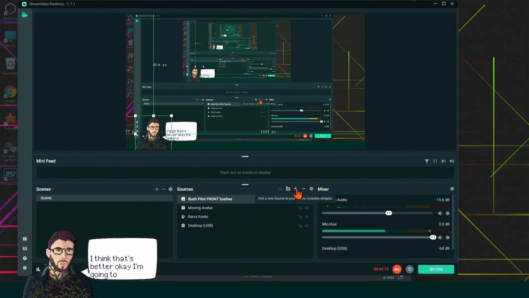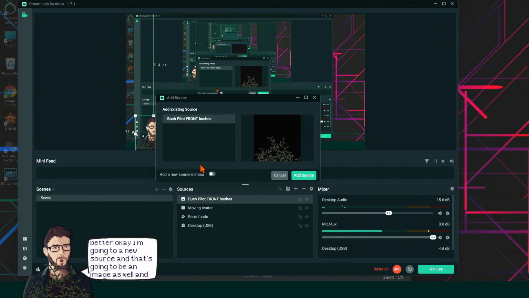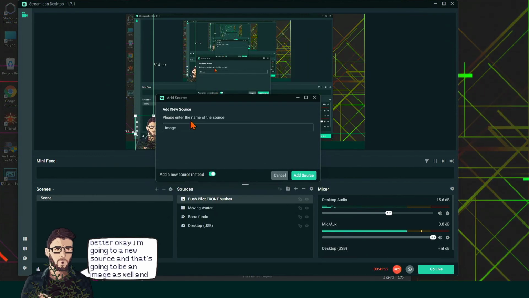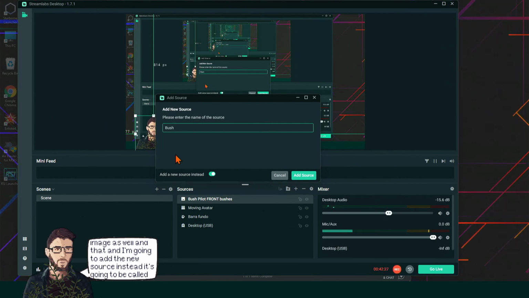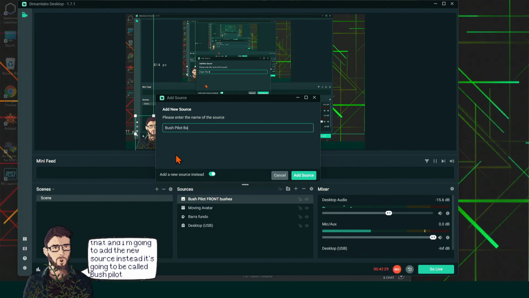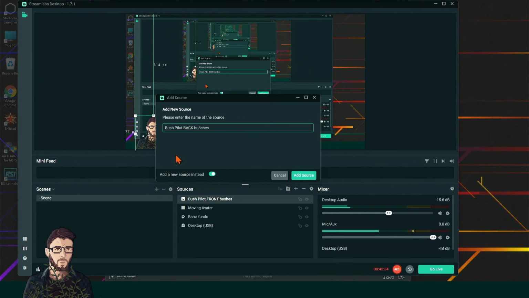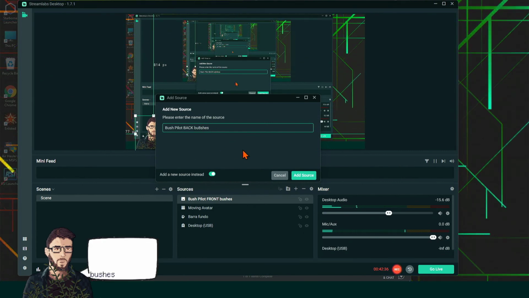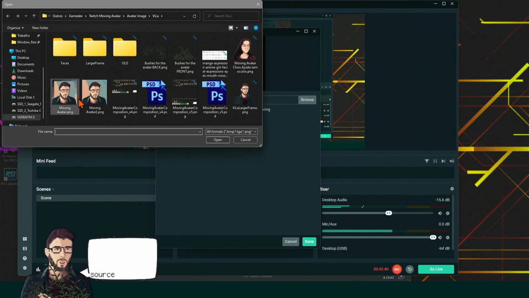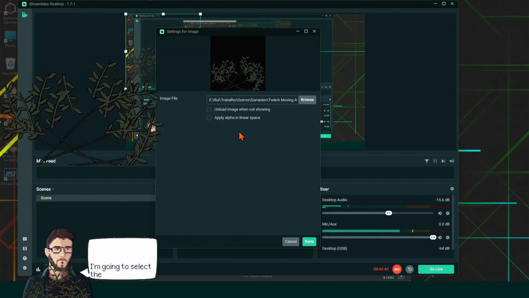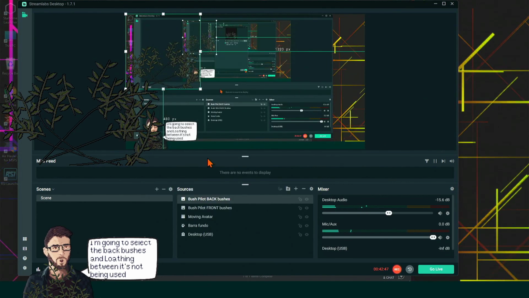Okay, now I'm going to add a new source, and that's going to be an image as well. It's going to be called bush pilot back bushes. Don't like that 8 over there. Add source. I'm going to select the back bushes and load the image when it's not being used.